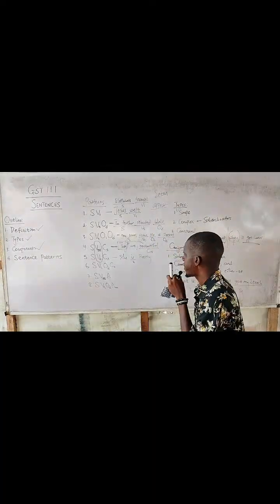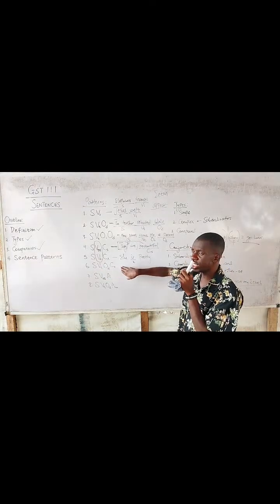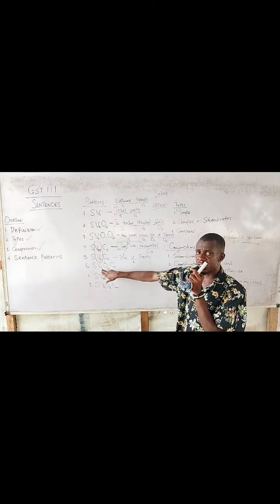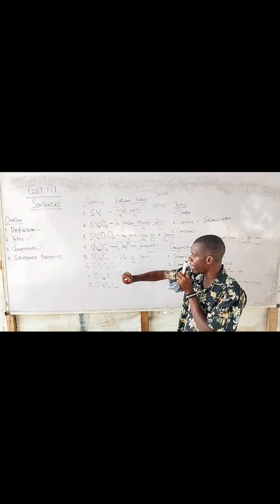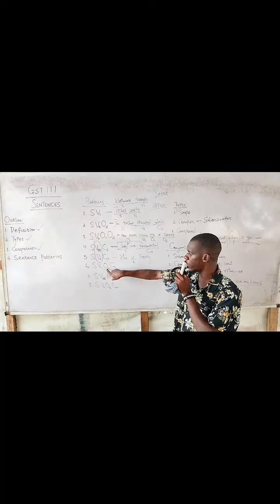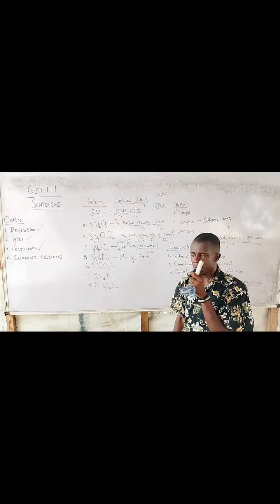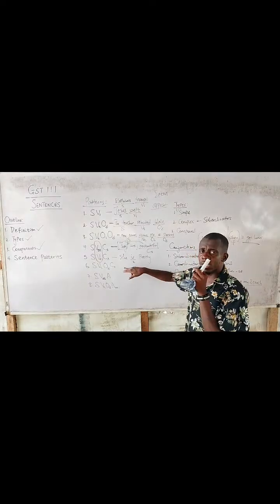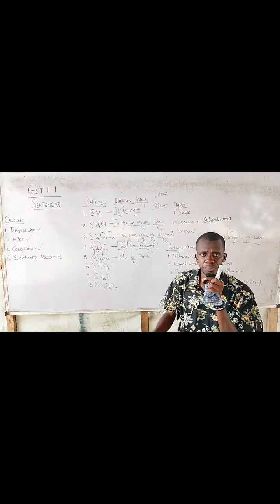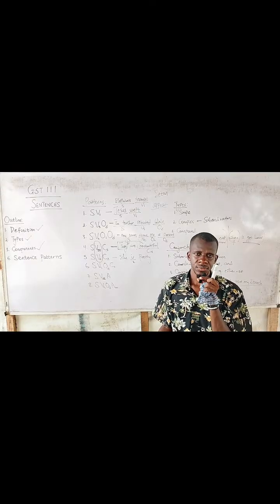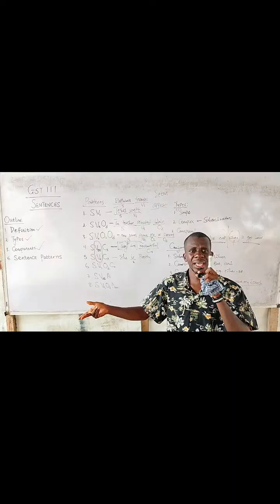Very good. Now, the next sentence pattern we have is the SVOC. The verb is transitive, the object is direct, and the complement this time is not for the subject but for the object. So you can see it is C subscript O. For example, the class elected Emmanuel prefect. The club made Mr. Mike chairman.